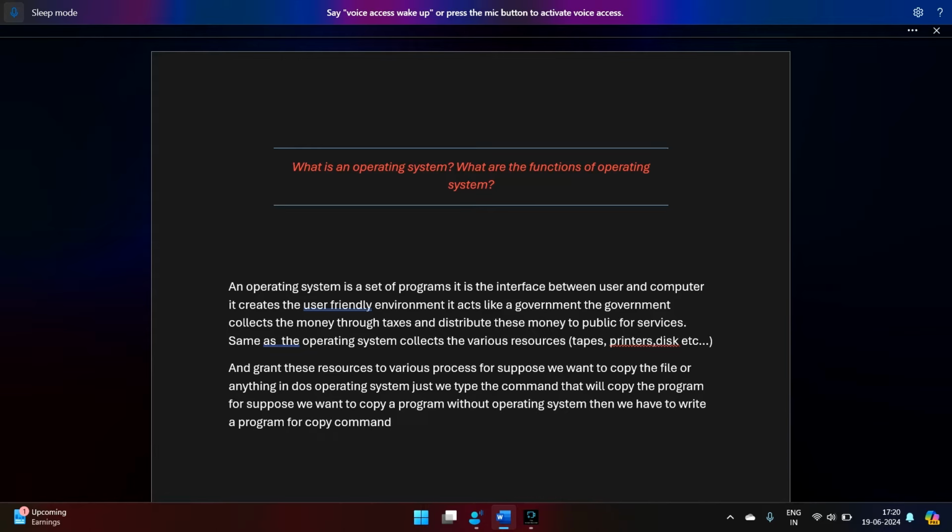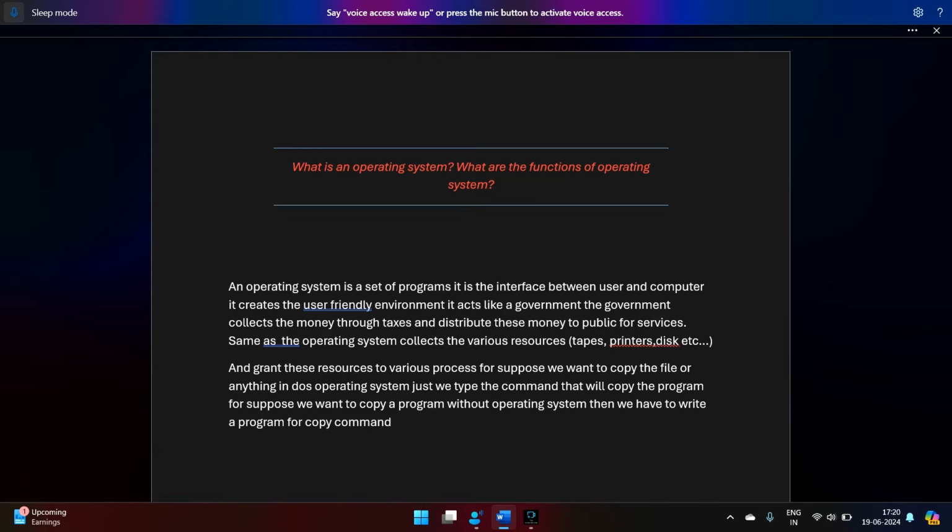IO means input output devices, secondary storage devices, etc.